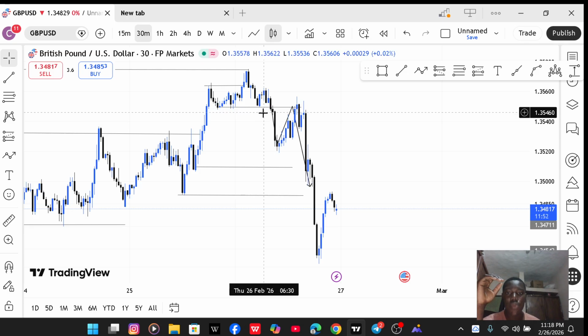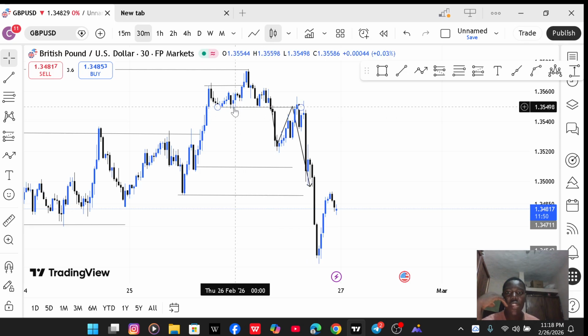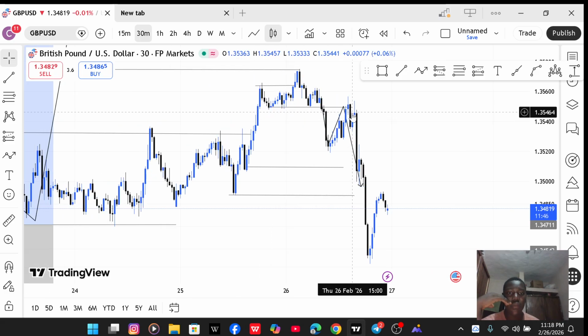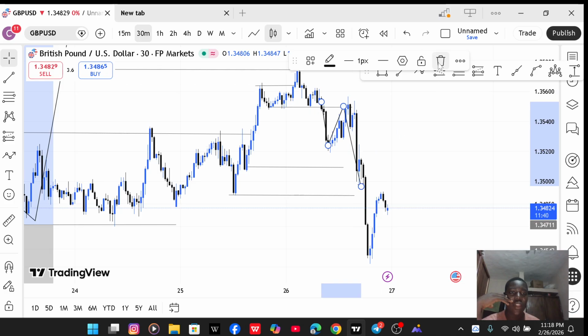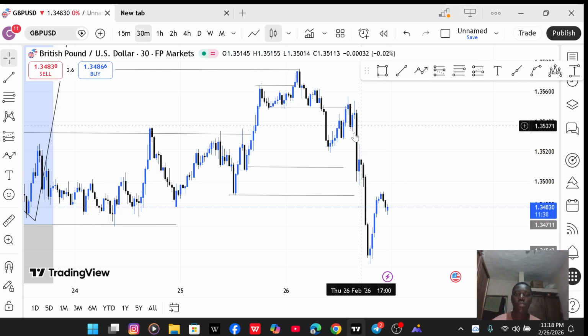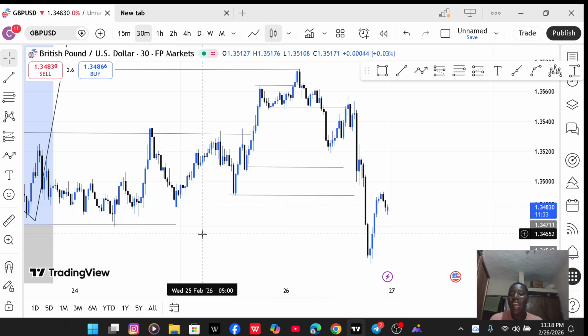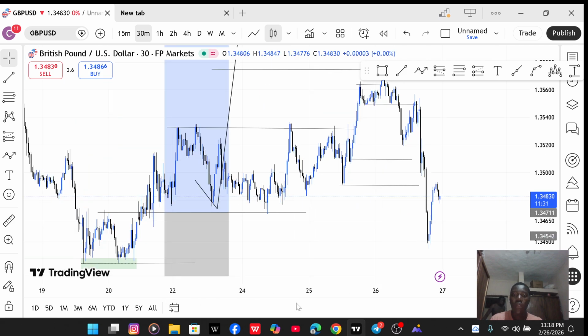So when the market broke below this zone, it retested. When it retested, it fell drastically. I think the fall was massive. Like, I opened my MetaTrader 5 and I was like, Jesus, this thing is just funny. I just wondered how, because I know that my technicals were very, very strong.